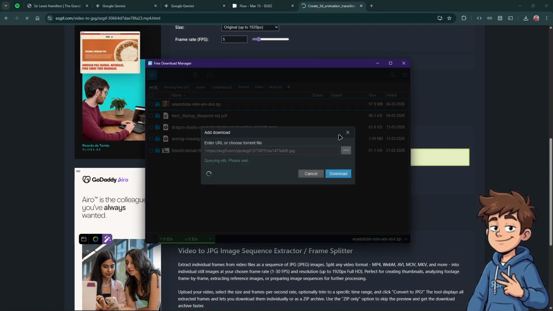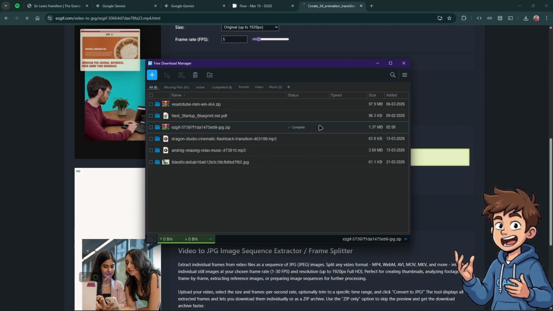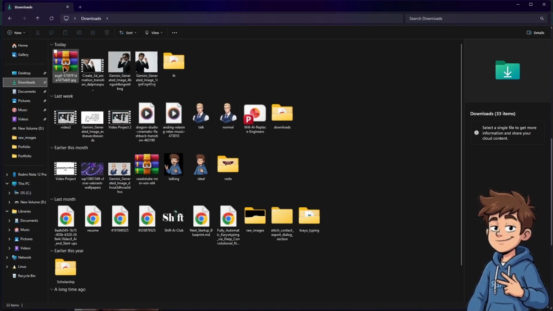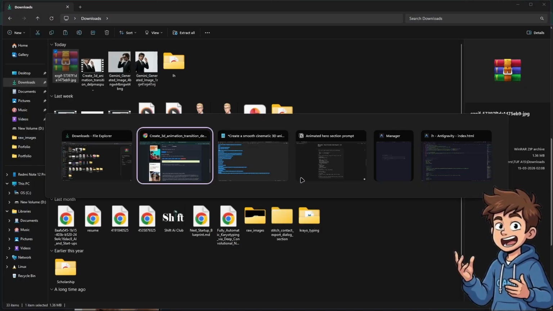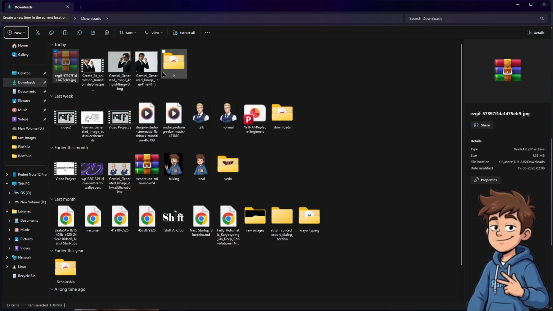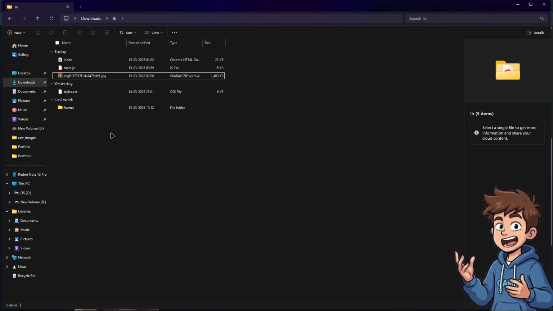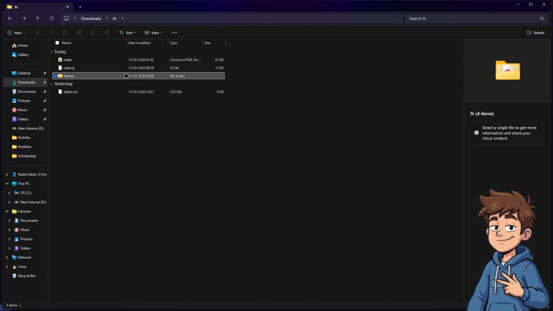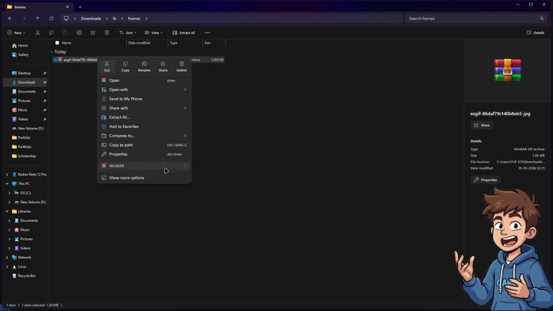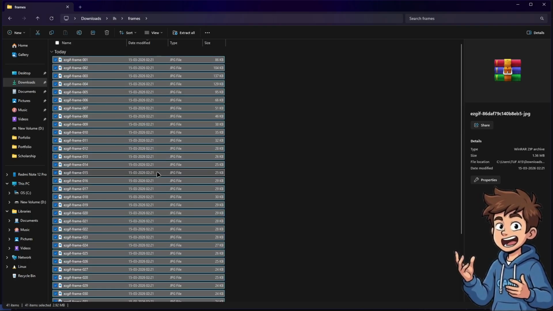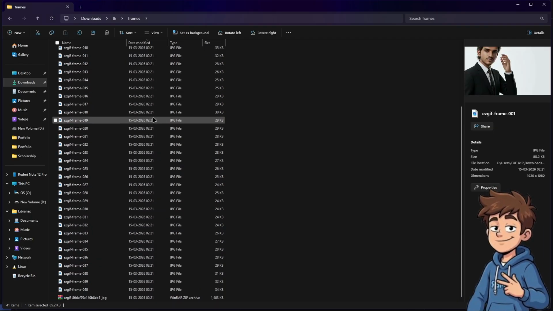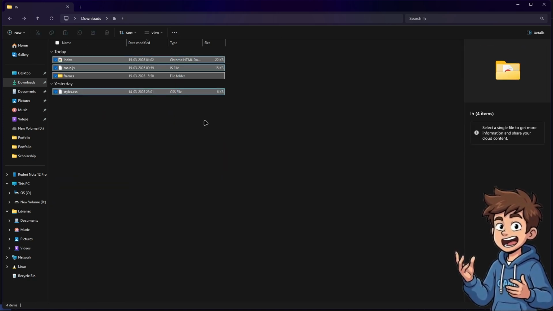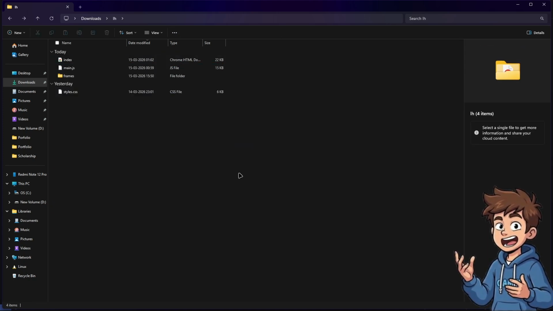So I downloaded the zip file. Now I'll cut it from here and paste it in the folder. I've pasted it in, so I got the zip file here. Let me extract it in this folder. As we extract this file, we'll get all the frames we want, from the first to the last frame. So all the manual work we had to do is completed.